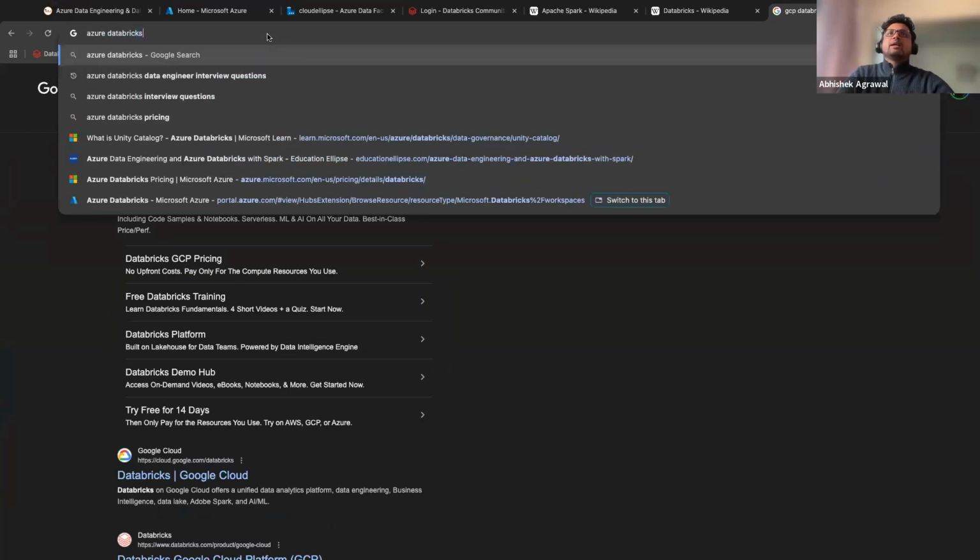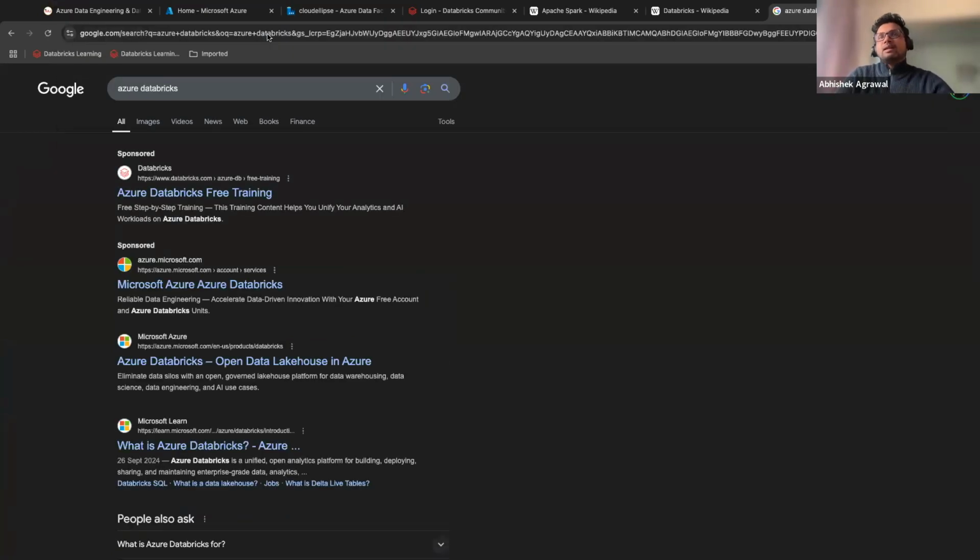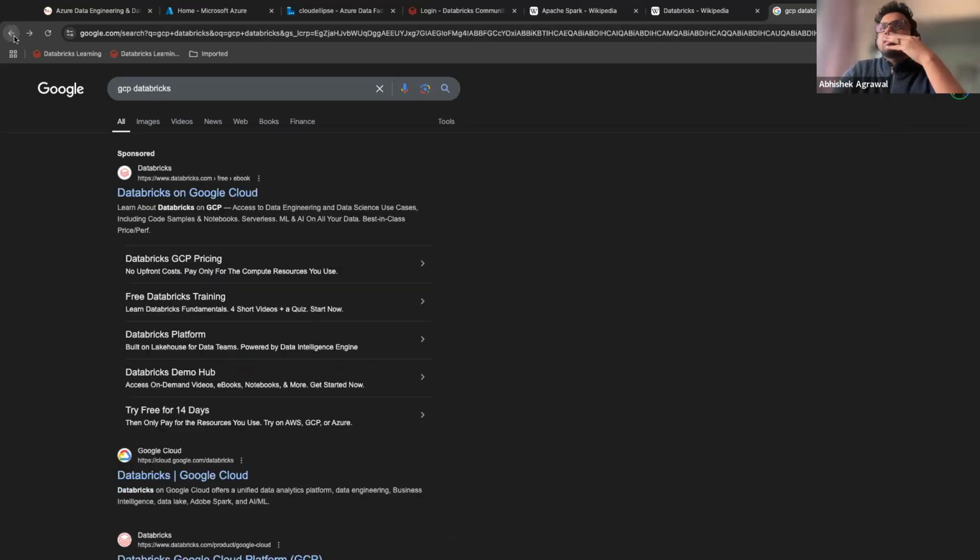So now all the big giants are using Databricks, and they have integrated it. So it's a very good tool to learn for Spark and for big data processing. Because it's futuristic, Spark is the latest technology for big data processing, and Databricks is the best platform to do that processing ideally.